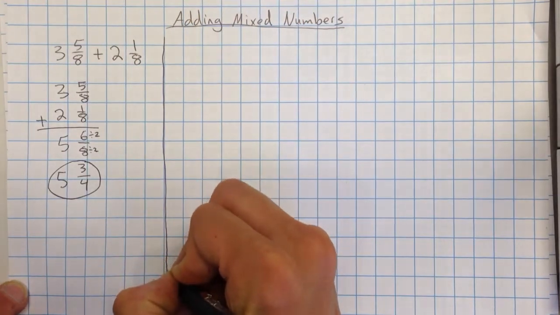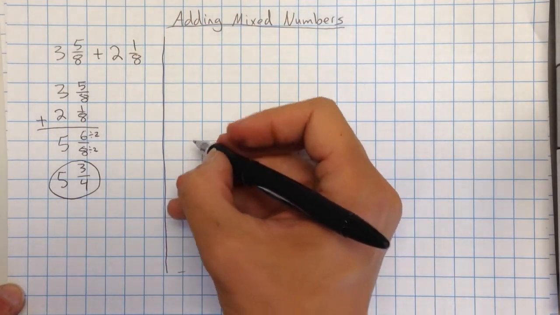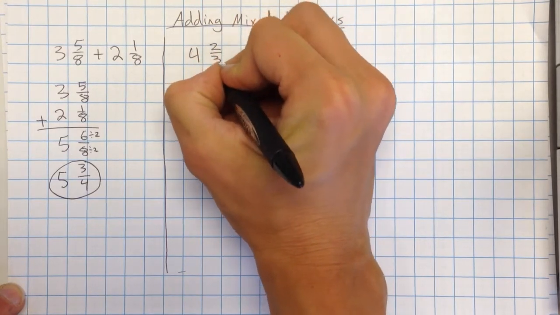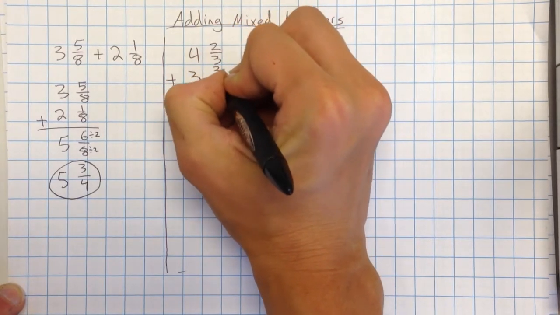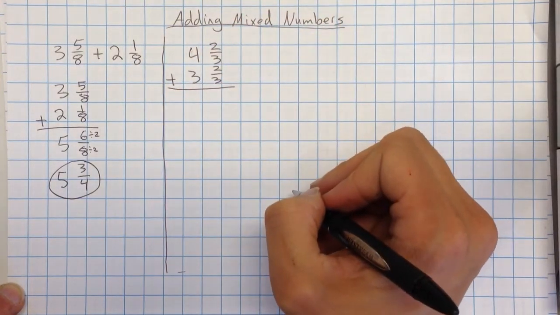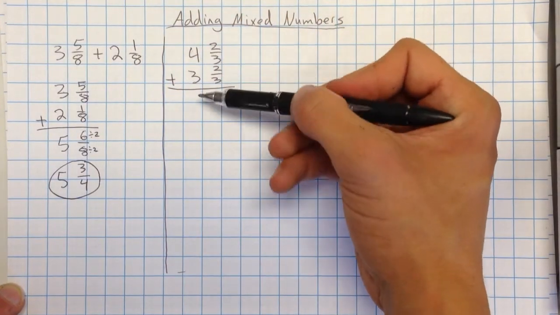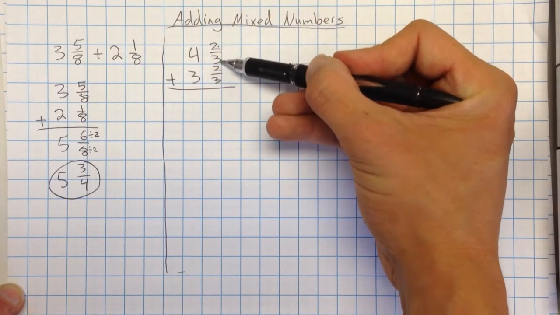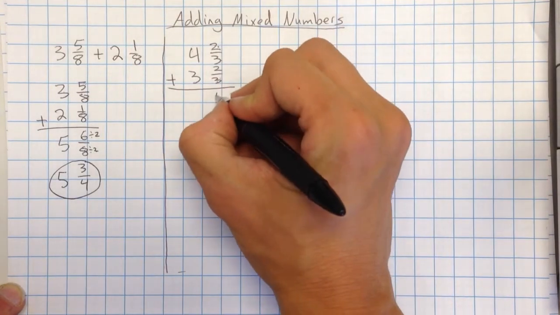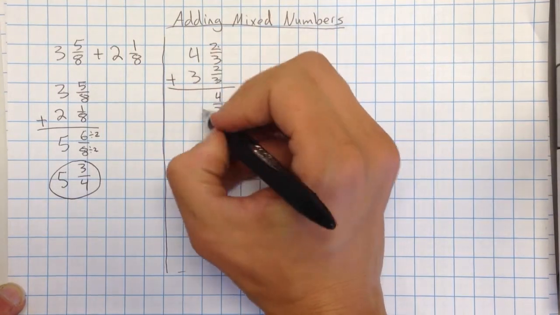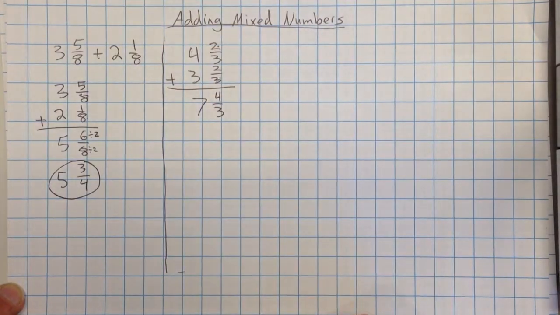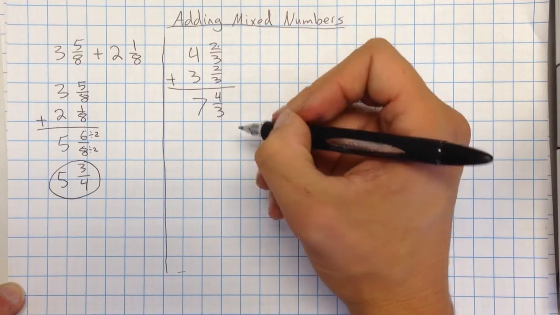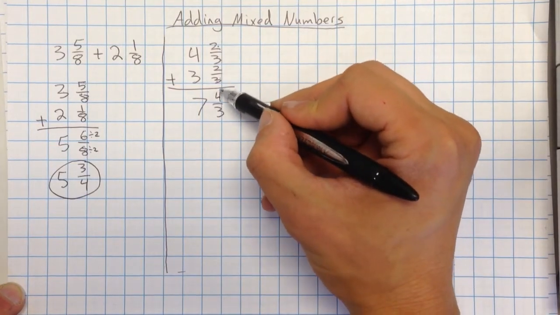Now, often the problem won't work out quite that easily. So if we looked at another one, let's say we had 4 and 2/3 plus 3 and 2/3. Again, you'll notice I'm starting with the problem written vertically. I'm going to start by adding the fractions. 2/3 plus 2/3, they have common denominators, so I can add the numerators. That gives me 4/3 as my fraction and 7 as my whole number. But I've noticed right here I have 4/3, so that's an improper fraction. Remember, an improper fraction is when the numerator is bigger than the denominator.